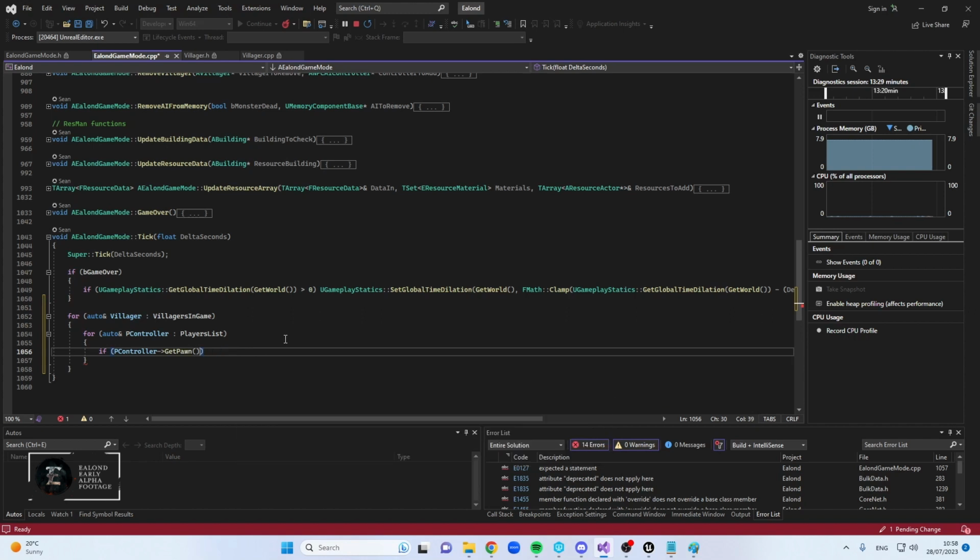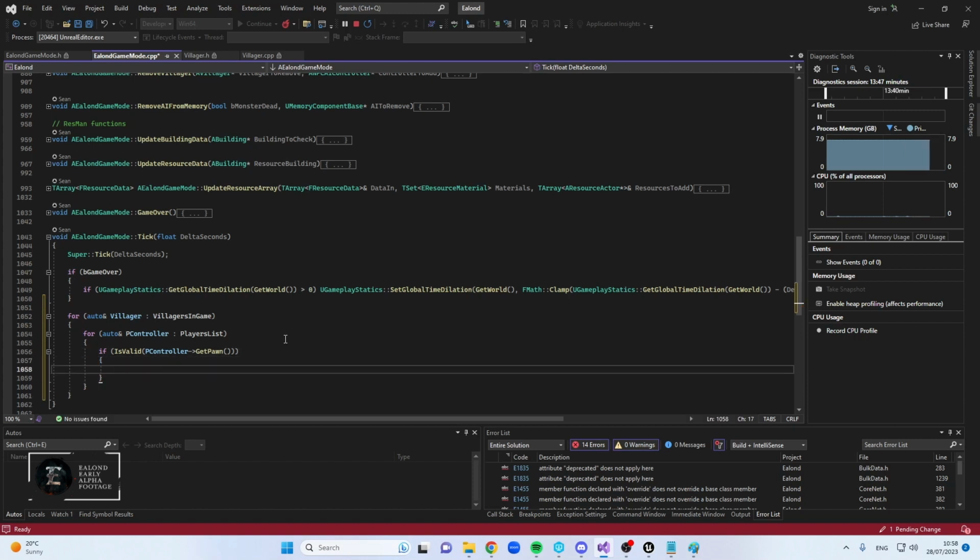And so we have another little function we can use, and this took us a long time to find, believe it or not, which is IsValid. That checks, is it a null pointer, is there a reference to it, and if there is a reference to it, is it in the process of being destroyed? It's just an extra layer of security, because if you don't do that, and it is being destroyed, then the game can crash and people complain. So, all right, now we have pawns. So we know for a fact that this brain has a pawn, so now we do a little distance check.